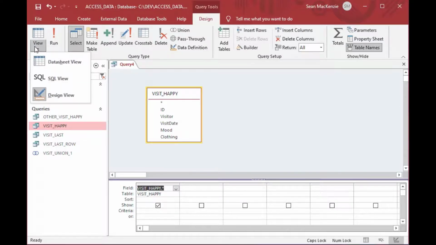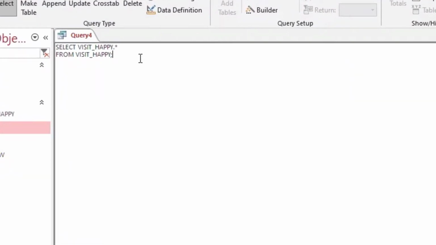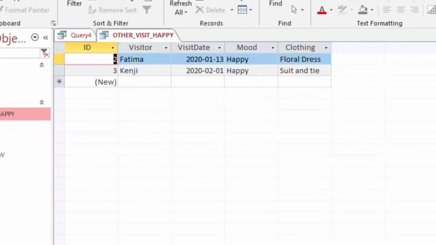Now, if I select everything from that one, it's going to pre-populate that SQL for me, which is what I want. And then just like last time, I can remove the semicolon, I can type in union, and then copy and paste the query from up above, and then just change it in the way that I want to change it. So for this case, it will be select other visit happy, which is the second query that we made. So now we're joining two different queries, and we're selecting all the fields because we know that all the fields are the same types. And so we've got both of those.